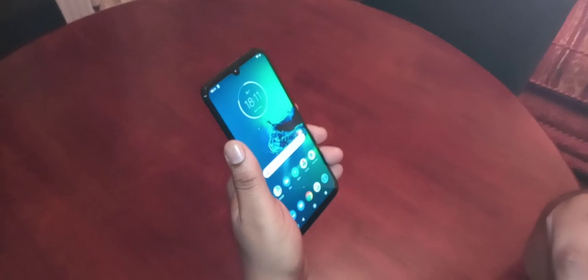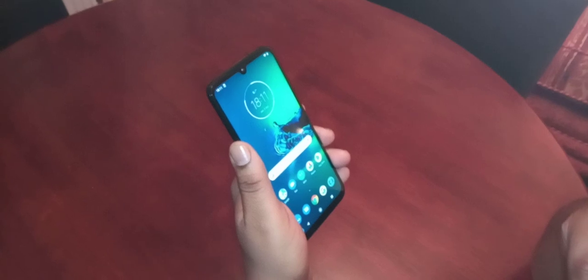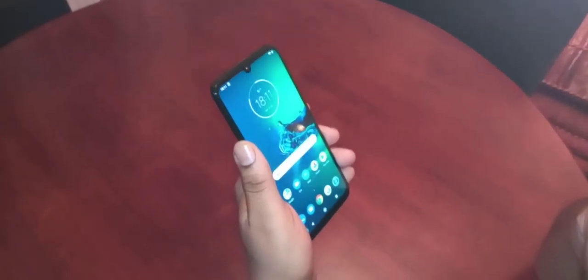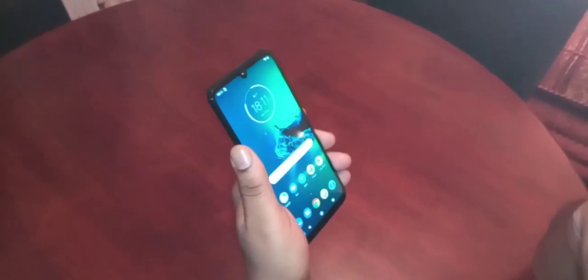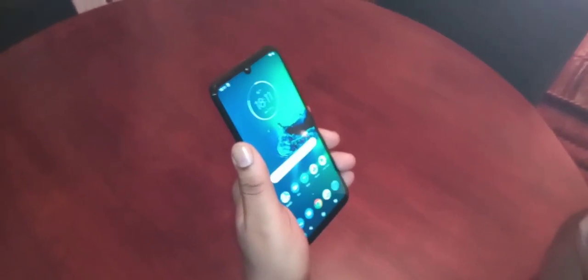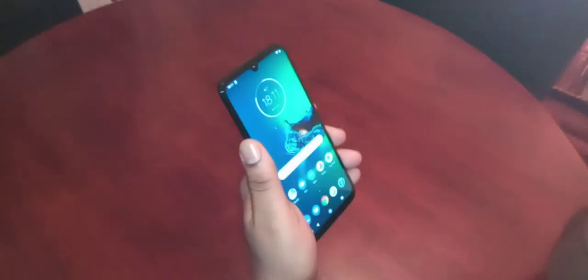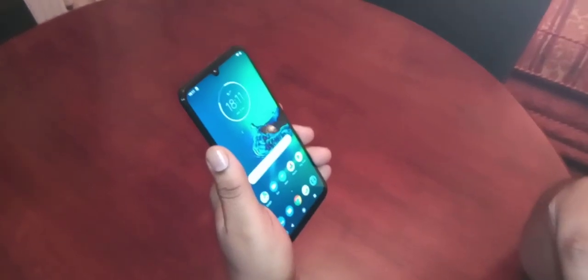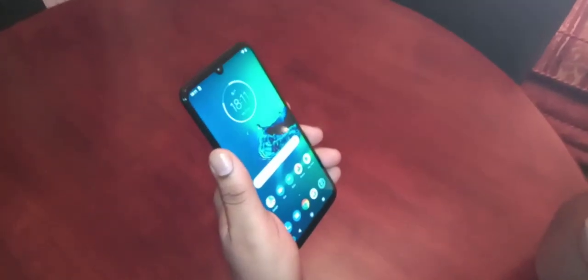This is very useful — it adds that extra bit of protection to the device. Let's say you've got friends around at the house and you want to go upstairs to use the toilet, and you leave the device on the table, or maybe pop out to go to the shop. At least when you've gone, your friends can't just pick up the device and access it, because they do not have your face. Even if they bypass the pin code, they still won't be able to get into the device.